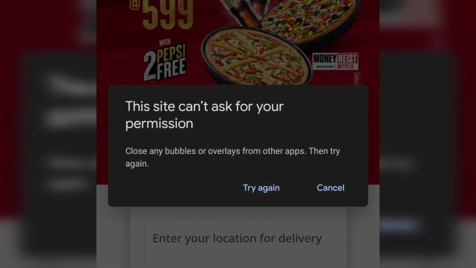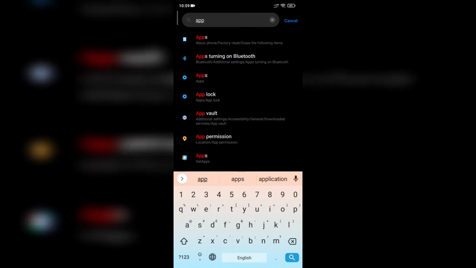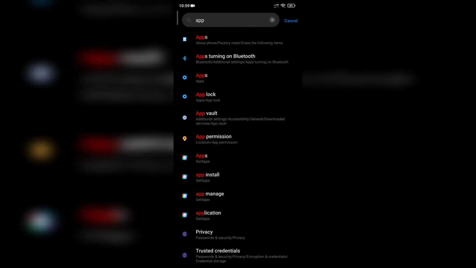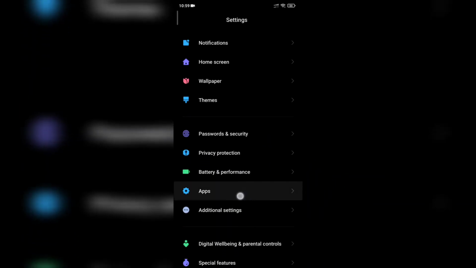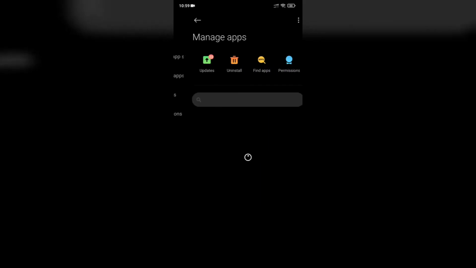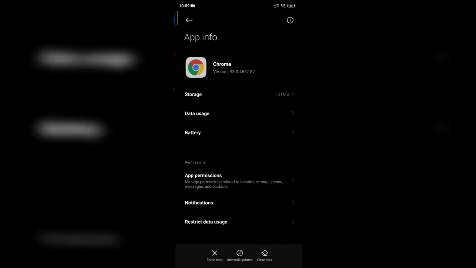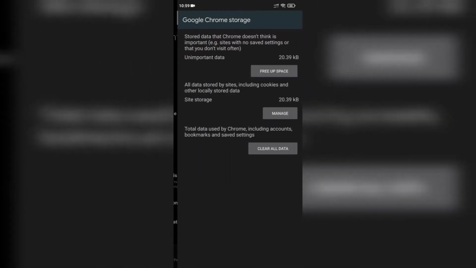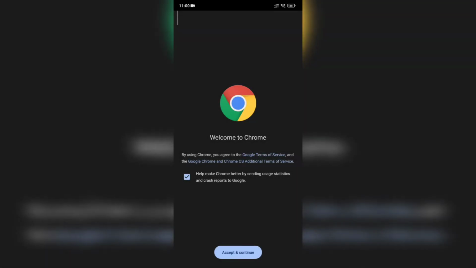So in this case, what you can do is go to settings, and then go to application. Scroll down a little bit, go to this application option over here, then go to manage application, and then reset or clear the data of Google Chrome. Most users complain that after clearing the data, the issue is still not resolved. So first we're going to clear the data, and after that we'll try it again, and for sure we will be getting the same issue again, right?